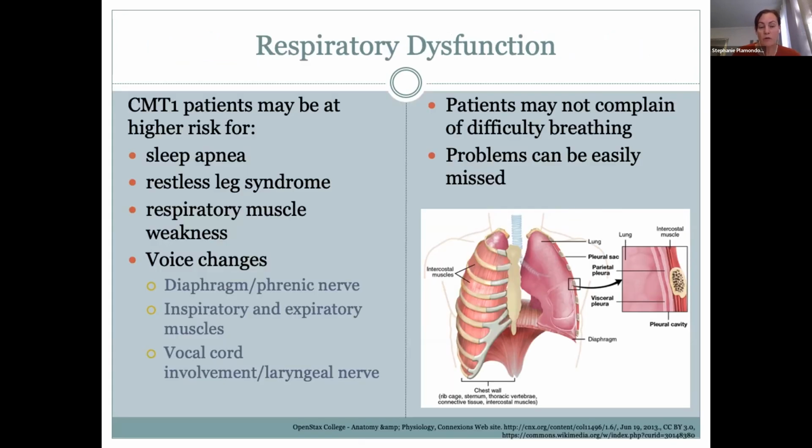CMT may predispose to sleep disordered breathing, which is more common in some individuals with CMT. And often it won't present as a shortness of breath necessarily, but more of a problem with sleep disturbance and daytime sleepiness and fatigue. So sometimes a respirologist is indicated, a lung specialist, to do specialized lung testing to check lung volume capacity, and also screen for sleep apnea and sleep clinic assessments, so that this can be treated with things like BiPAP.